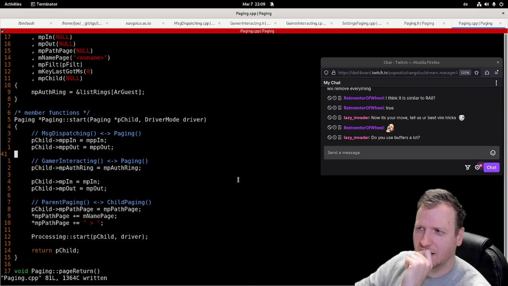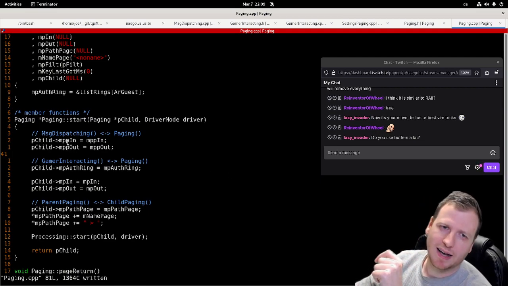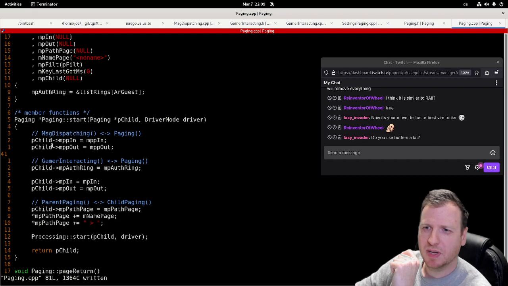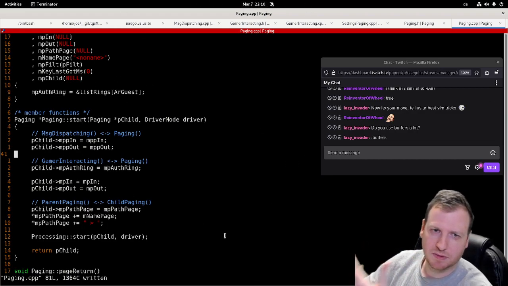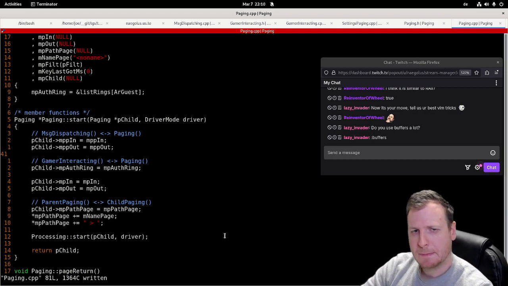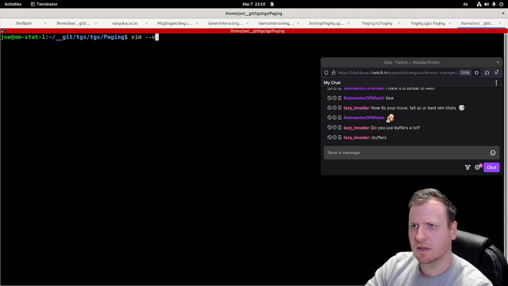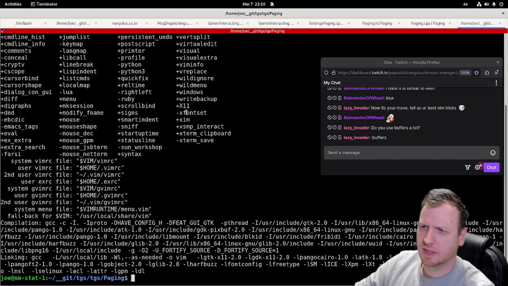I always compile Vim because I want to have a certain feature. I want to be able to copy text into Vim from the X environment. So I have to compile Vim. I want to have this support, X11 support.